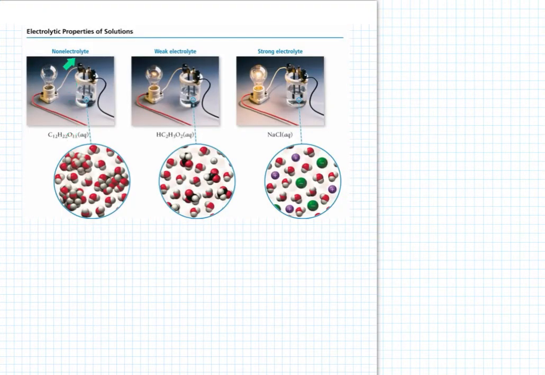Because this is chemistry and life isn't always nice and easy, we need one more subtle detail. So I've already told you about non-electrolytes, and we already said this is something like a molecular species that would be dissolved in water, something like sugar, something like alcohol. If we stick this in water, it will not conduct electricity with a battery. Under the electrolyte umbrella, we have two different cases. Okay, so an electrolyte actually can be considered a strong electrolyte or a weak electrolyte.